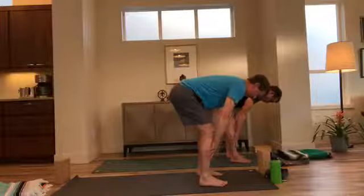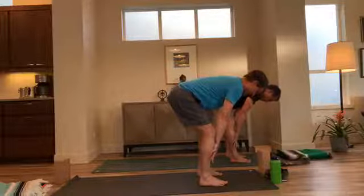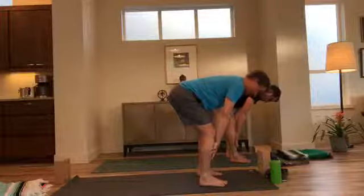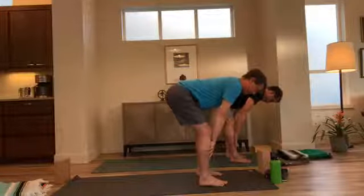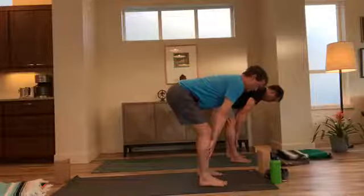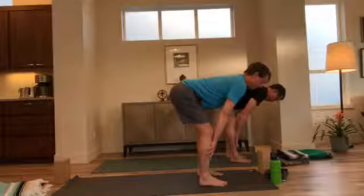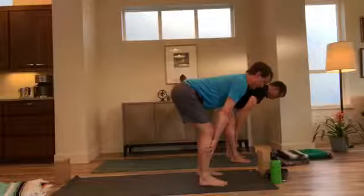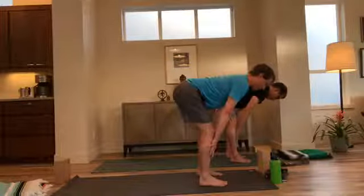Then, as if your hands were pushing on the back of your calves, push your calves firmly into your hands. Using the calves as resistance, press the tops of the thighs back like when the belt was there. Then exhale, lift the belly and begin to lengthen. Just connecting to who you really are and pulling it through from your core, through your heart, through every thought. Lengthen your spine.